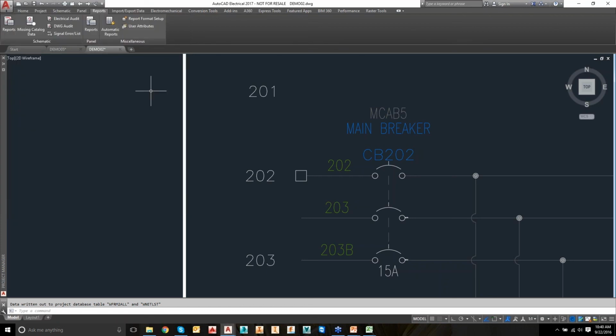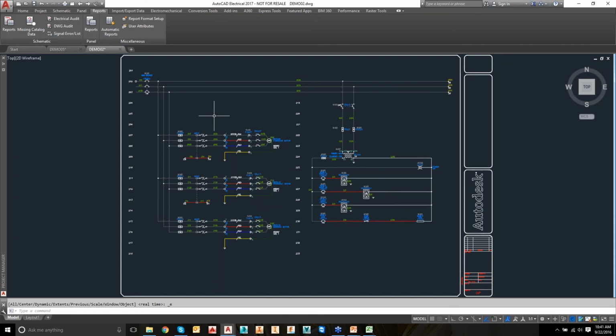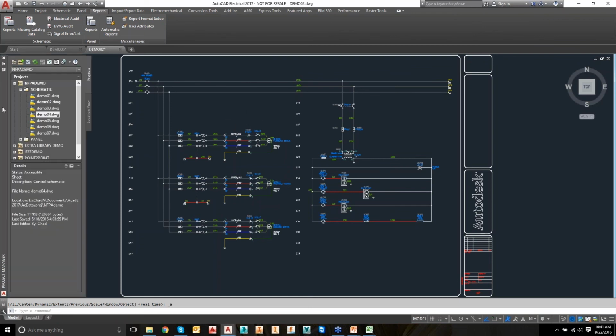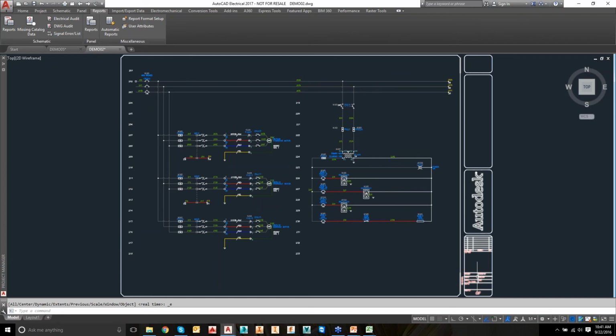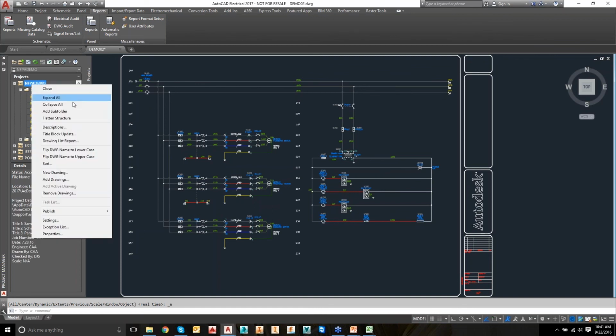So the very first thing I'm going to do here is I'm going to right-click on my project, and I'm going to come down to the Descriptions tab. So in my Descriptions tab here, I have a list of just common things that I want to fill into that are the same for every single drawing in my project. So I'm going to change my date here to 9/22. You know what? I checked my own work. Seems like sound engineering policies here. So I can go ahead and say OK to that.